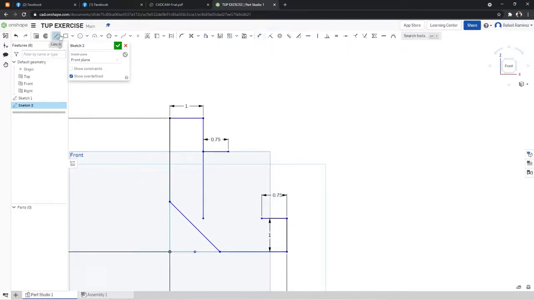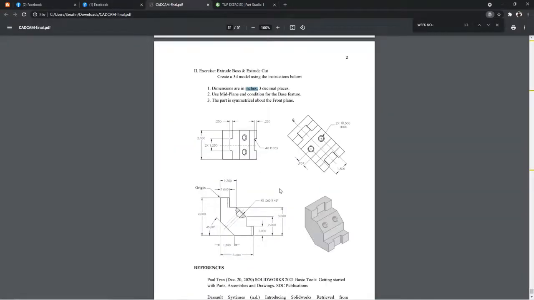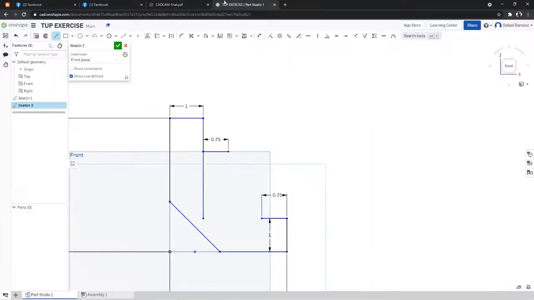Alright, and then the next thing is we need to have a height of 2.0 from the base towards this point. Since we are already using 1.0 from this point towards this point, we only need to add 1 inch. So from upward, edit, put 1.